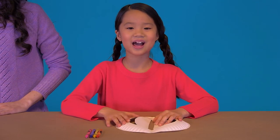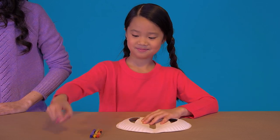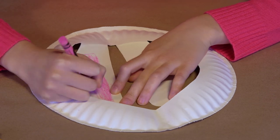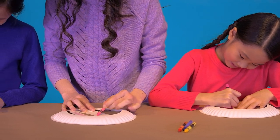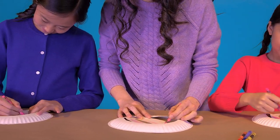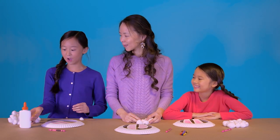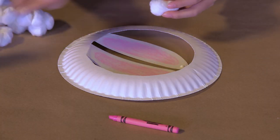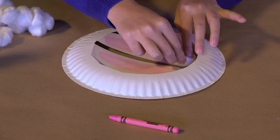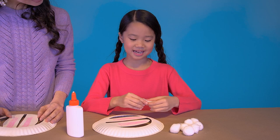Now open the plate and color the inside of the bunny ears any color you want. I'm doing pink. Now for my favorite part, adding cotton balls to make the ears fluffy. You can glue the cotton balls on as is, like this. Or stretch out the cotton balls and stick them on with little dabs of glue like this.